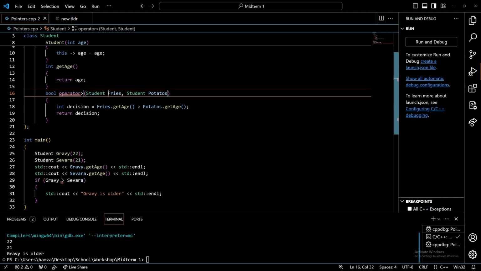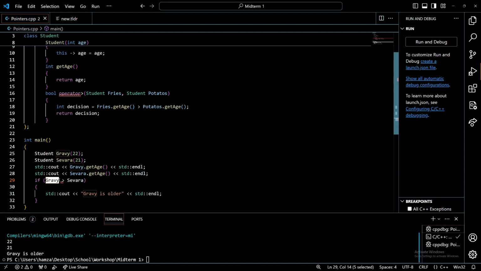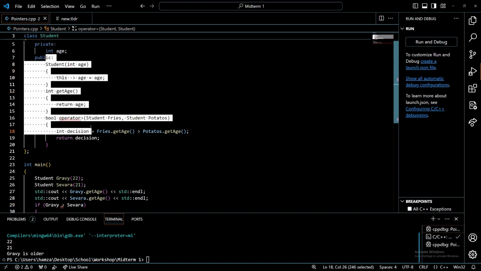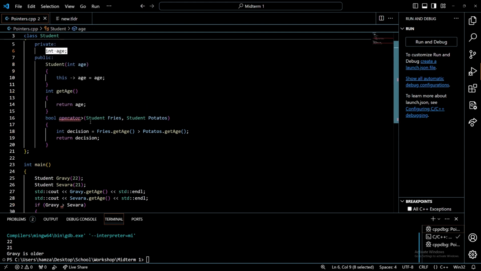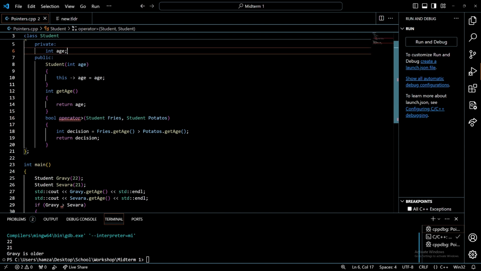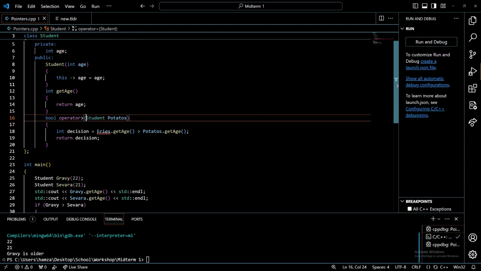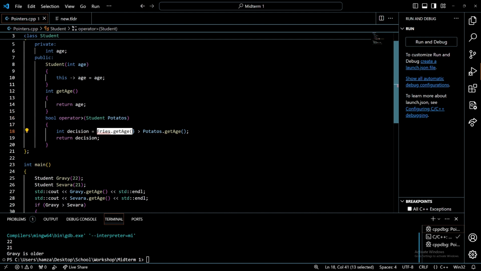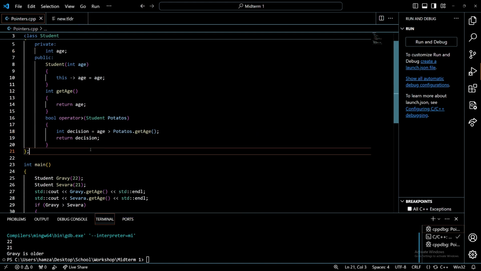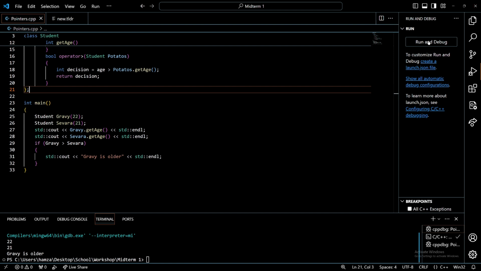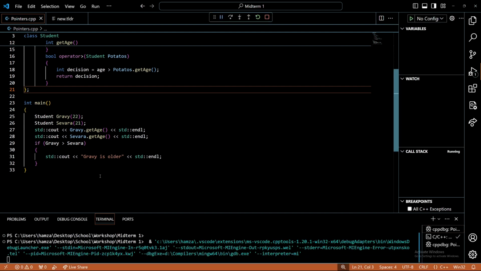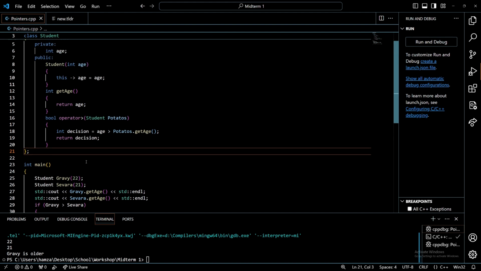So what I can do is, since I'm already inside this, if I'm inside here, I can access this. And so why am I even passing it as a parameter if I can just access it? So I can take this whole thing away. And now fries, instead of me trying to access it like this as a parameter, I can just access it directly because I'm inside the class. And so I can just do age. And you see now, if I run this, it still works because I'm inside the class.